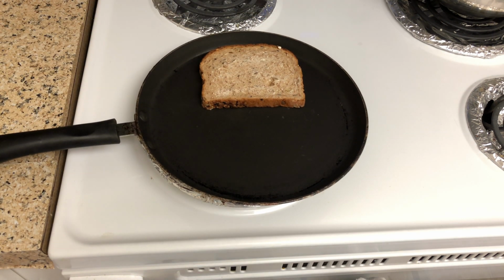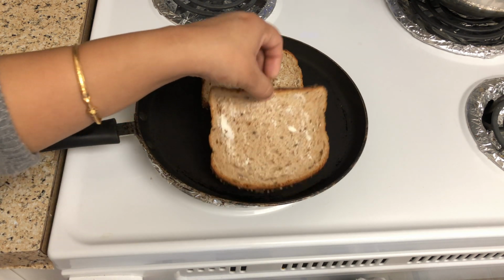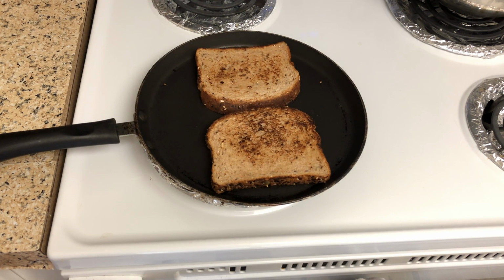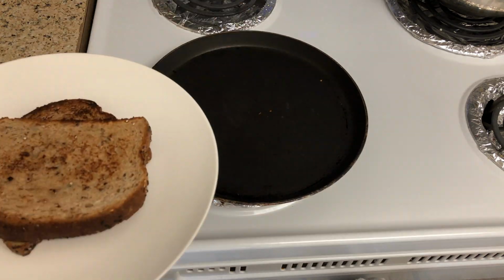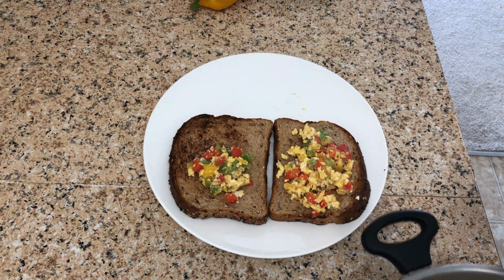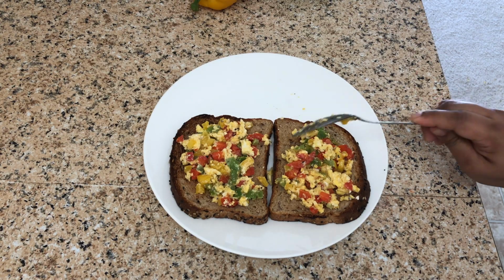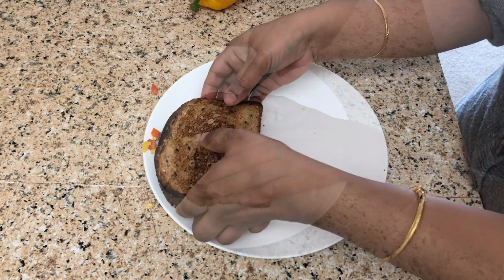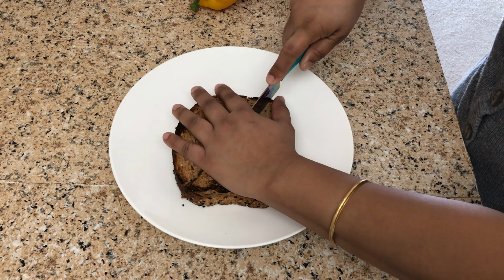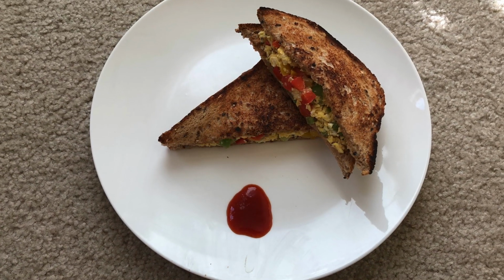Next, here I have applied some butter on the bread and I'm gonna toast them. Next, I'm gonna add the filling on the toast slices and cut it into half. You can have the sandwich with a little bit of spicy tomato sauce. It tastes really good.